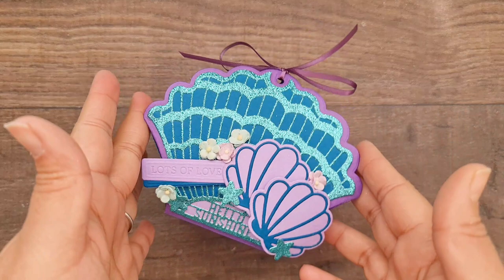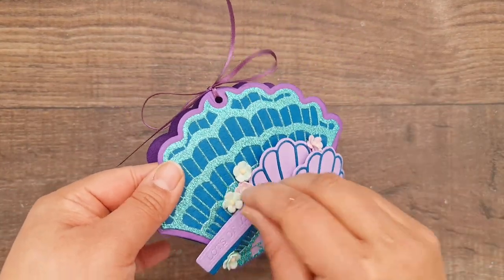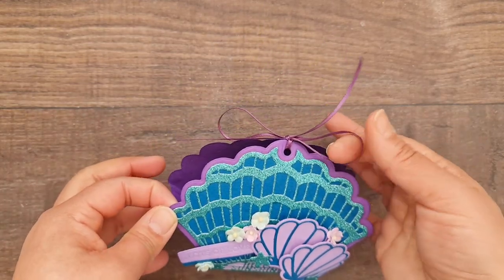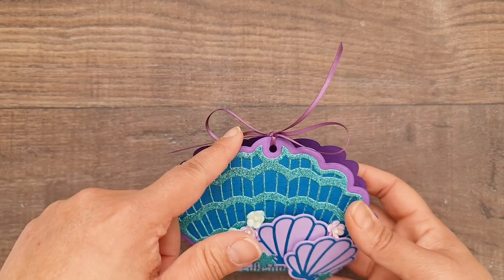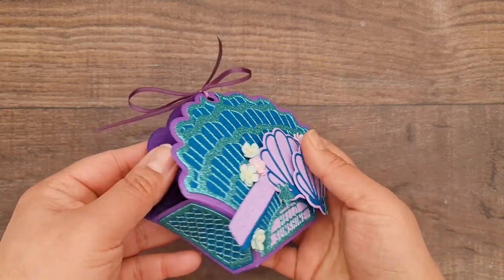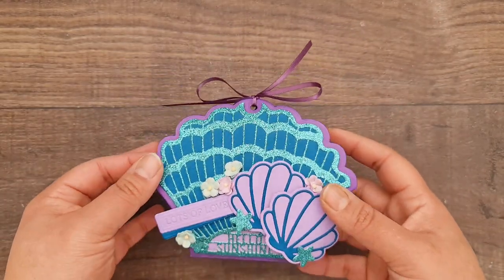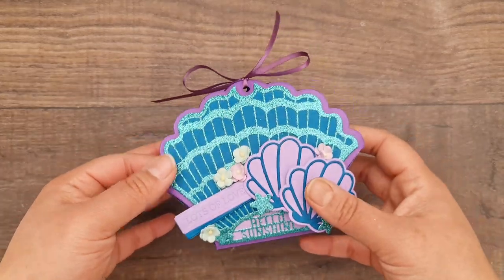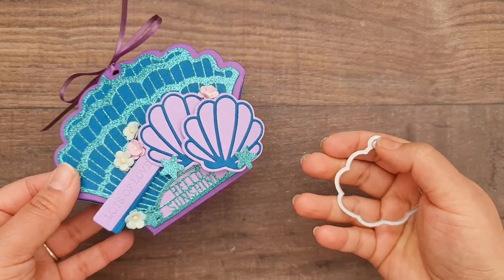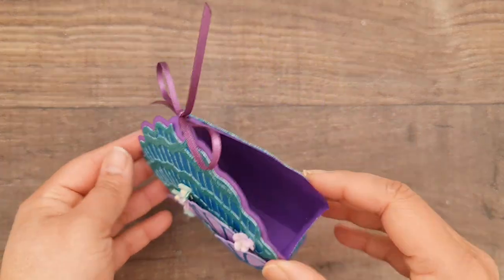That finishes my beautiful Sassy shell bag. So you saw the only other thing I used were these little tiny flowers from my stash. I thought I just made it look really extra pretty. And then this ribbon as well, the aubergine purple, that's from my stash, is a Tonic one. And it came out really adorable. So you can see the details. I love the contrast with the purple and the teal. Really, really cute. And then I've added, these are actually tags, but I've just snipped the little tag bit off the top and I've used it as extra embellishments at the front, which finished it off really, really well.